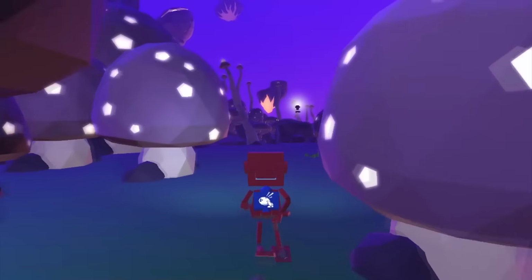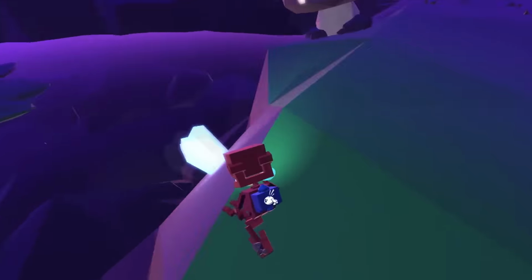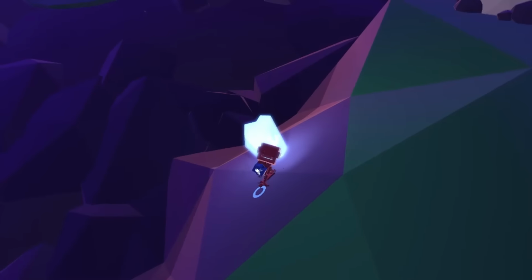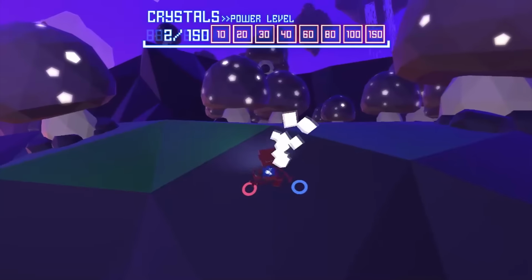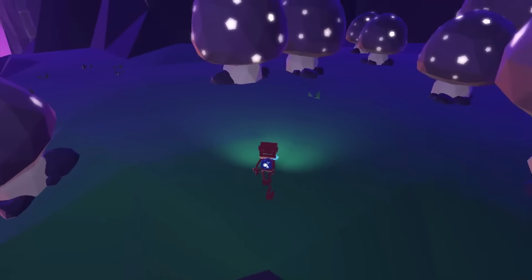Okay, let's go over. Can we get the crystal? I think we can. Oh, how are we gonna do this? Oh, we can do this. Just grab it with your left arm, that's all you need to do. There we go. Yes, there you go, you got it. Okay. Now let's just climb back up. There we go. Yes. Okay, awesome.